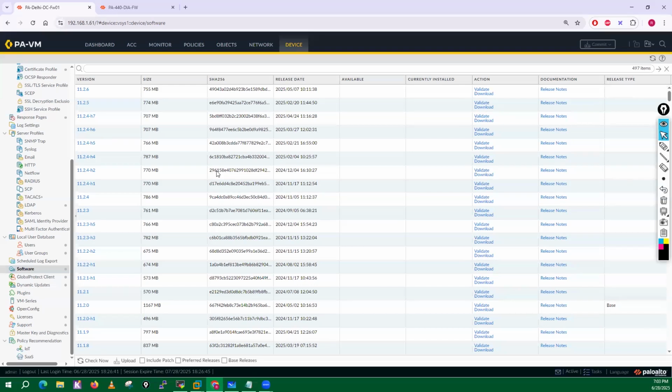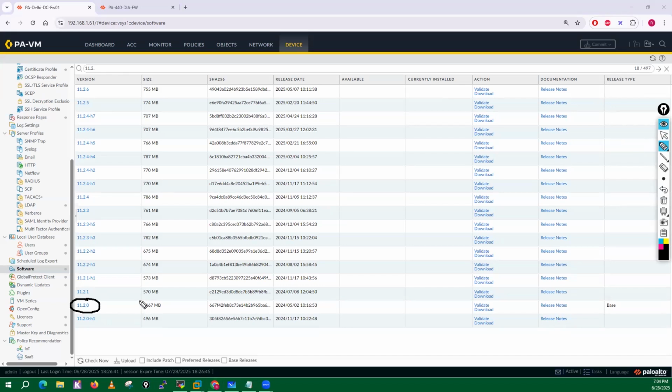Now let me tell you something here. I will just go in this way. If you see here, just observe. We have 11.2.0. See the size of this image: 1167 MB. And you can see the release type. This is the base version.